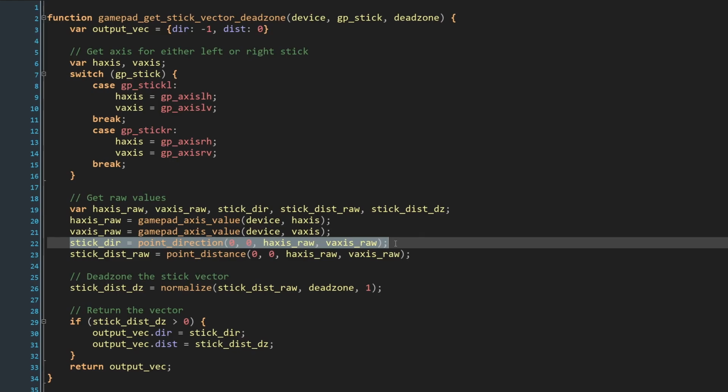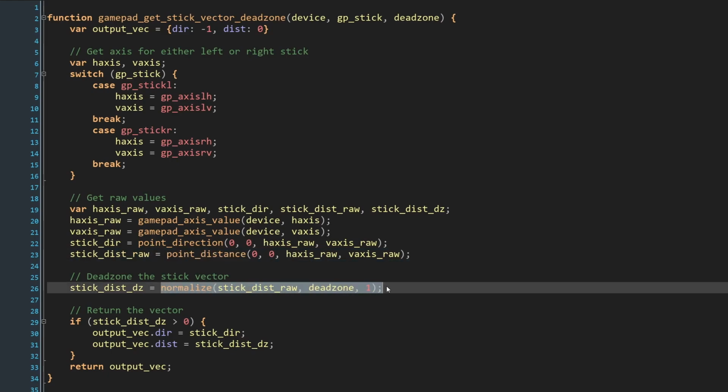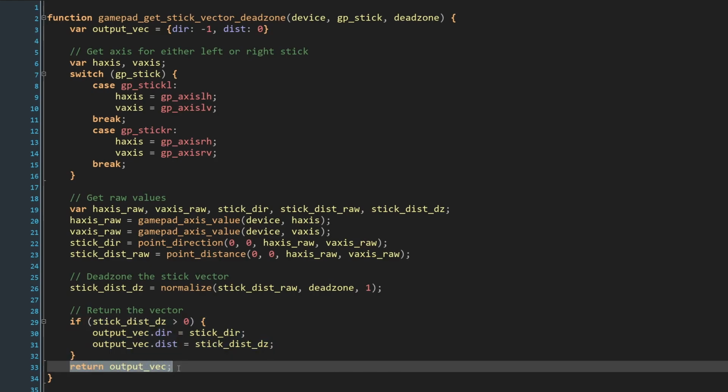I honestly have no idea why I didn't think of this earlier. This solution is much simpler and much more accurate. Next, I'll get the stick's raw distance from the horizontal and vertical axis, then normalize it to be between the dead zone and 1. Then, if the dead zoned distance is greater than 0, I'll return the direction and distance. Otherwise, I'll return the default output vector.